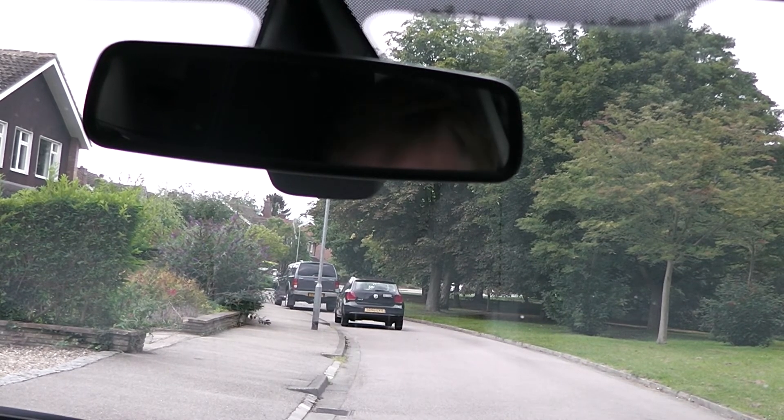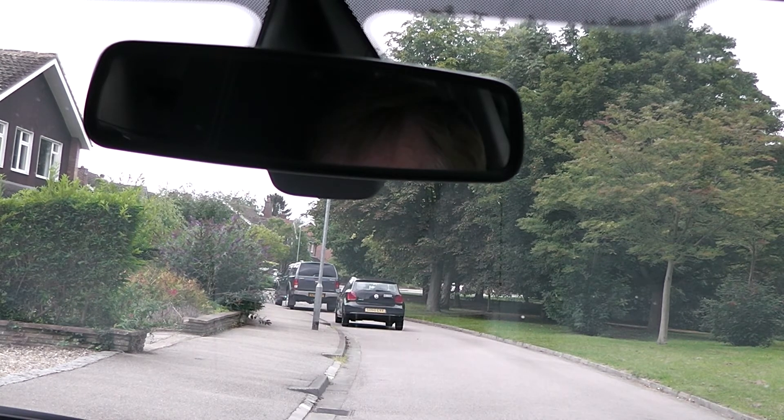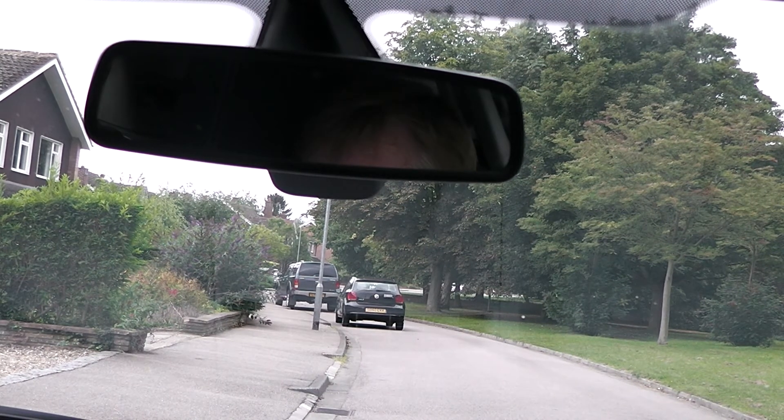There's got to be a reason for checking — you're checking to see if anything's coming out of any of the driveways, and you're also looking for pedestrians that might be walking up the pavement. Even though you're not driving on the pavement, they might walk out in front of you. If you move off and a pedestrian starts moving out, they could walk across in front of you.